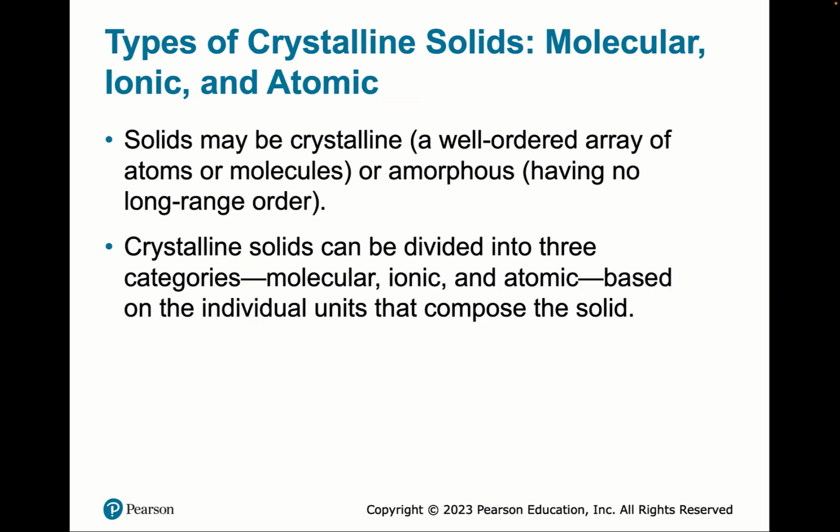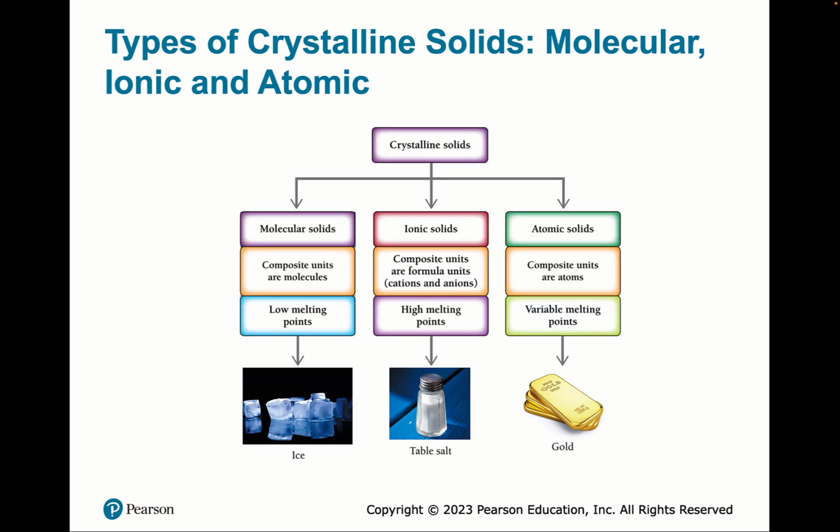So let's talk about solids. We've talked about liquids, so let's talk about the different types of solids. There's molecular, ionic, and atomic, and crystalline can be broken down even further. So here are crystalline solids, and they can be molecular solids, which means the solids are made from molecules, and these tend to have relatively low melting points. I know water, ice, and we said, oh, ice is so strong, it should be higher. But compare the melting point of ice to the melting point of salt. It takes a lot of energy to melt salt, so ice is relatively low. And then atomic solids, we'll talk about those in a little bit.